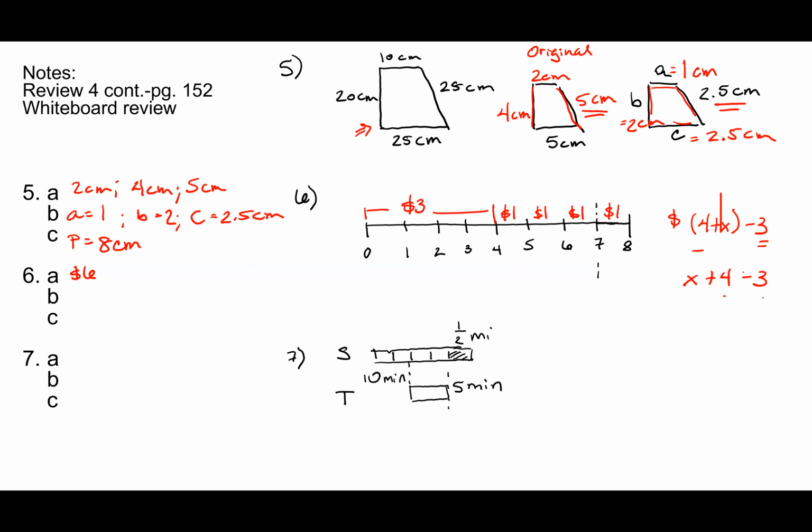So the 4 and 3 are like terms. Those are both just numbers, both just integers. So if we combine those, what does our final expression become, you guys? X plus 1, good. And remember, we're going to put a dollar sign in parentheses around that. Good, X plus 1. Nice beginning there, Charlie.